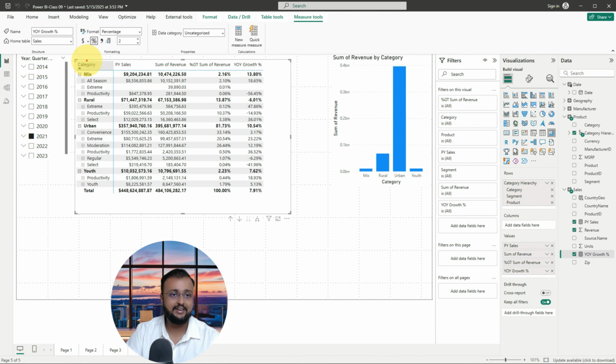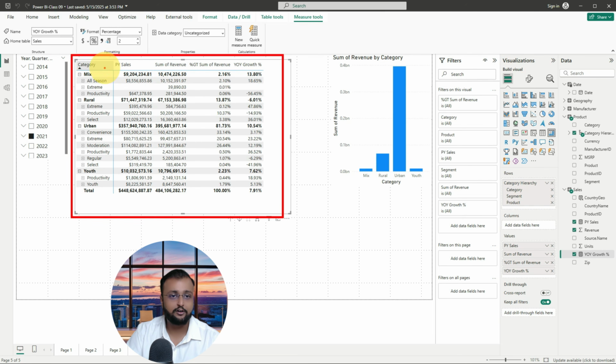So you can clearly see here that for overall this mixed category, this is your previous year, this is your current year, and approximately 13% of growth you have shown year on year. For this one, it's a negative growth because last year it was more and this year it is less, so it is in the negative. Over here you can see a growth of 10%, and over here almost 7% of year on year growth you are observing.